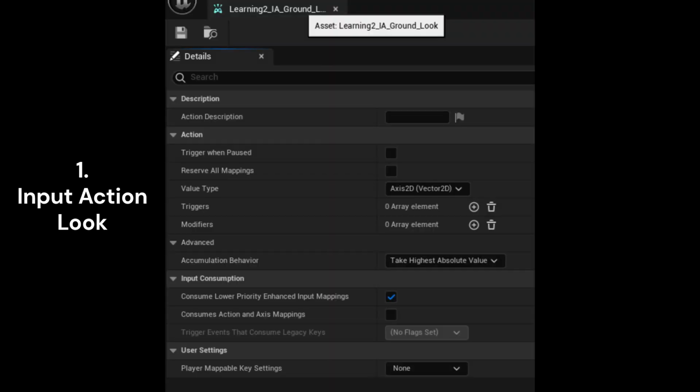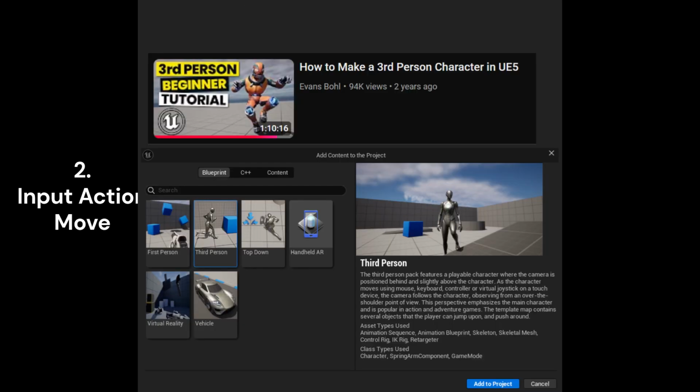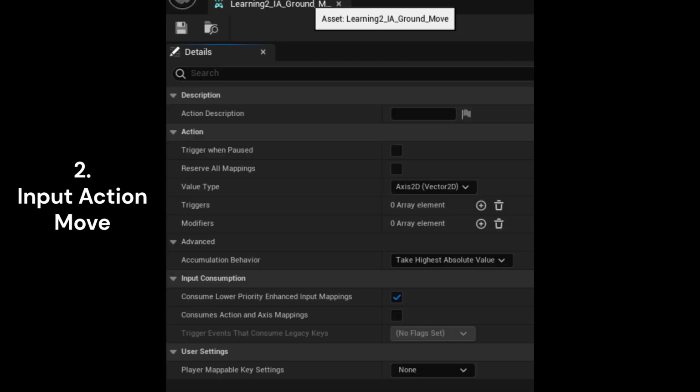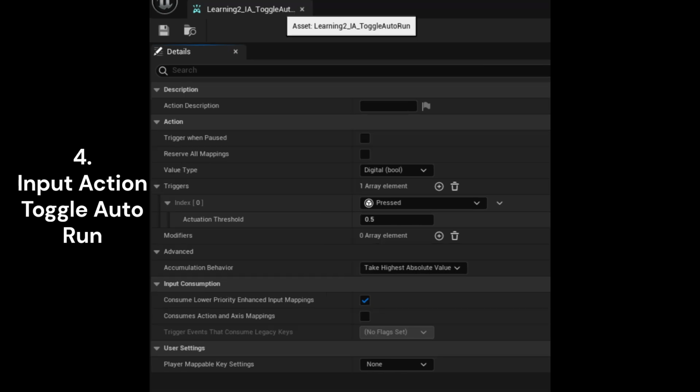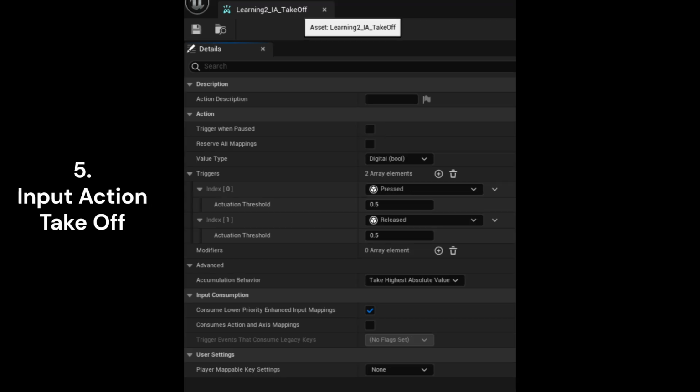I created an input action for each of these 5 things. For looking, moving, and jumping, I kept the input actions from the default third-person character blueprint. I ended up using the look and toggle auto-run input actions for all 4 locomotion types, because looking just moves the camera around when I move my mouse, so the outcome doesn't change depending on the context. Same for the toggle auto-run input action. I press the middle mouse button and my character starts moving forward. The code in the character blueprint handles the different movement styles here.